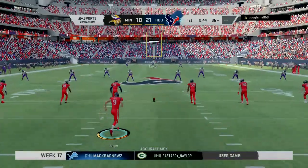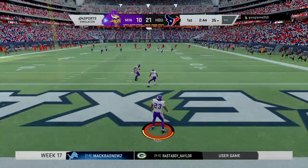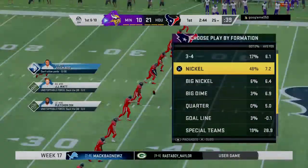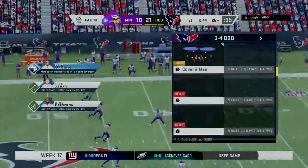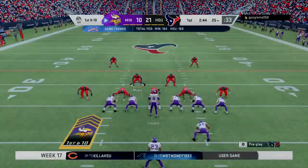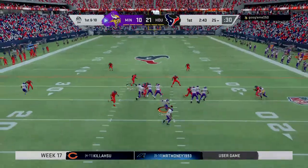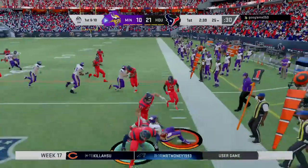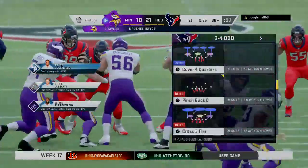The kickoff team on the field now as they will send this one away. And this will not be returnable. It's out of the back of the end zone for a touchback. Here are the Vikings now to start their next drive. On first down, Taylor. And he'll get this from the 25 to the 30 for a pickup of 5.